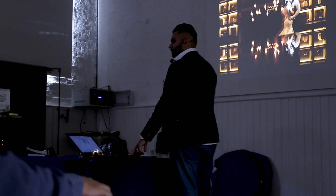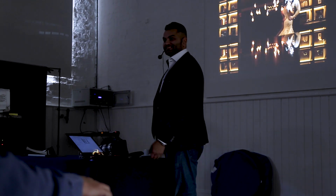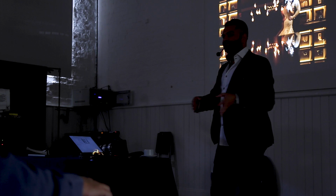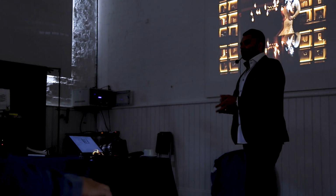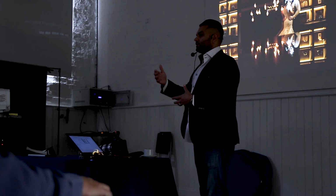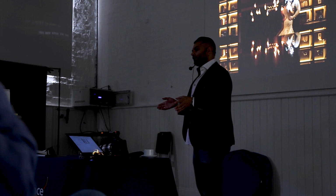Anyone want to guess what kind of light I was using there? Or what modifier I was using? Grid. Grids are great. You want to minimise the falloff. For me, one of the things that can actually destroy an image is when the shape of the light gives the game away.